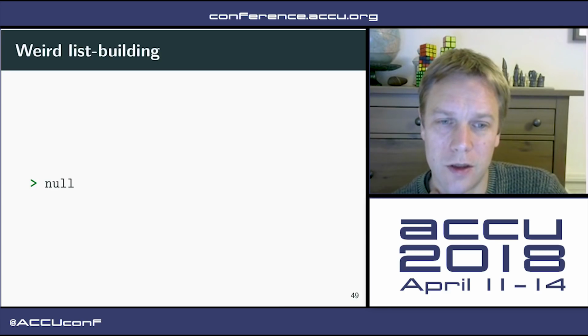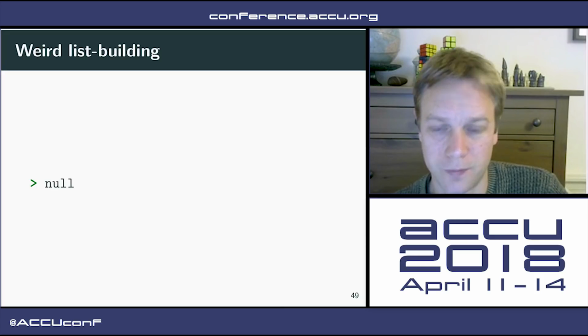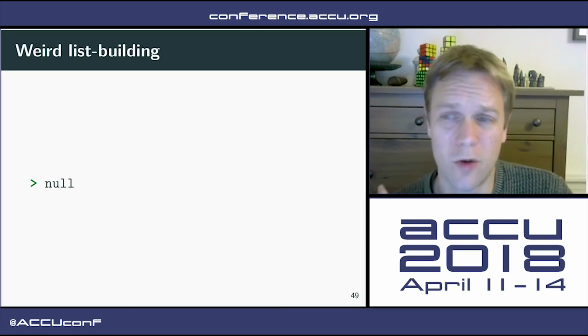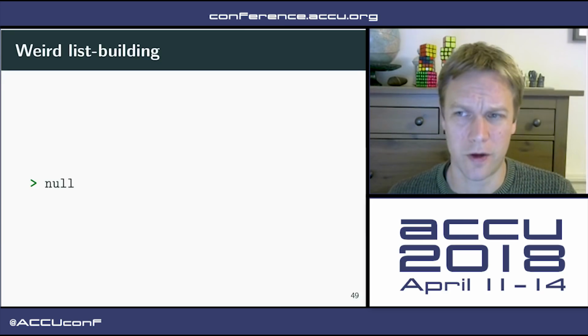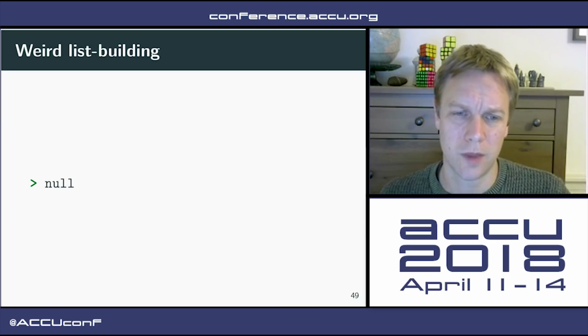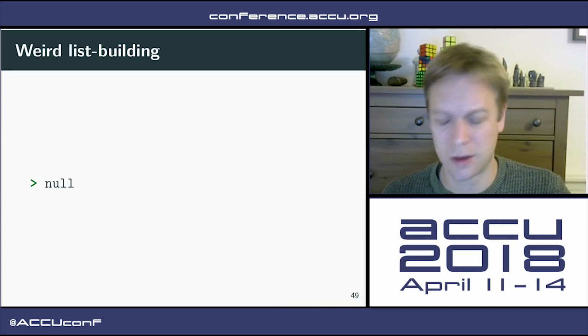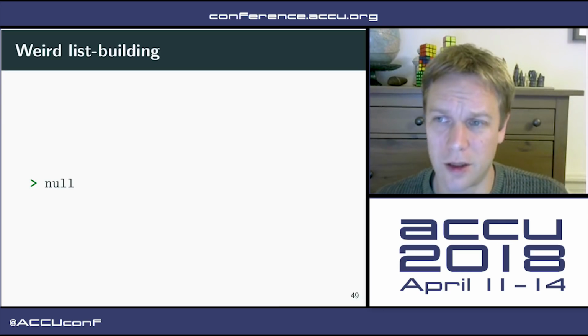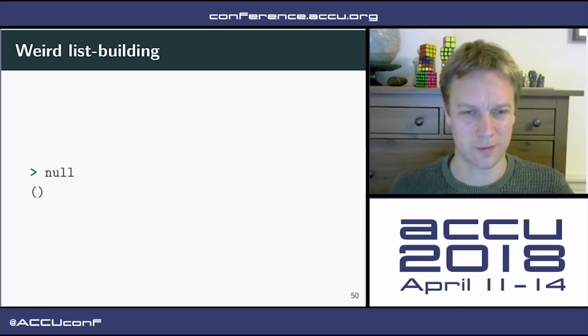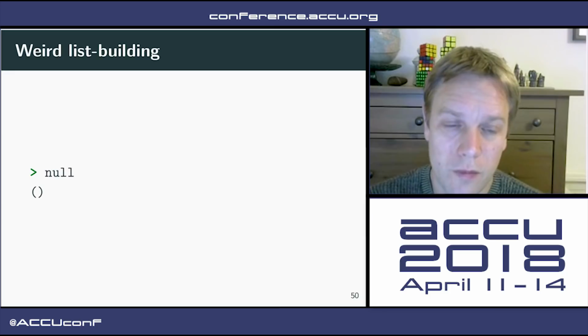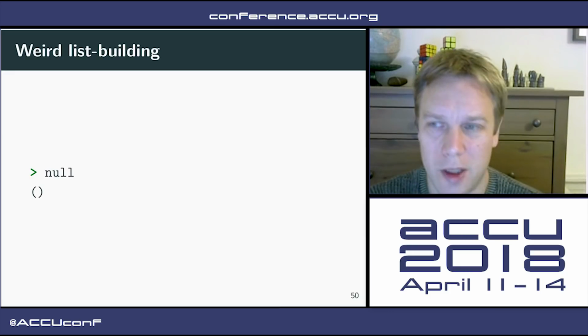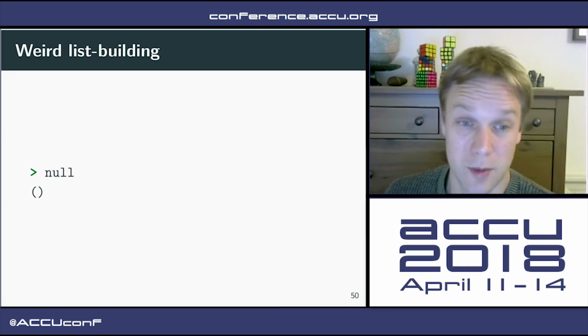So first of all, let's ask Scheme to print the value of this special word, which by the way is not always defined in all versions of Scheme. They kind of went off the idea of allowing the word null to mean this, but I like old versions of Scheme where it's allowed. There we go. So when we ask for null, what the evaluator prints out is bracket bracket, by which it means an empty list.